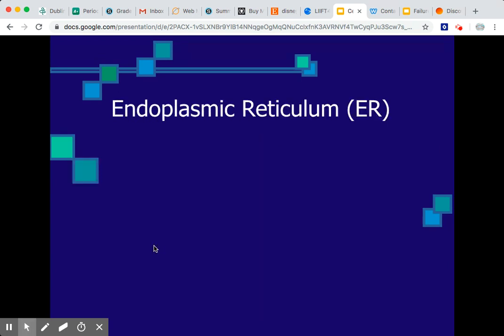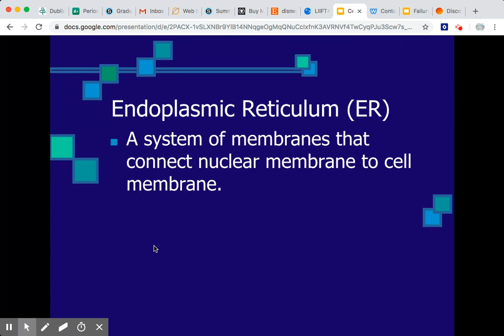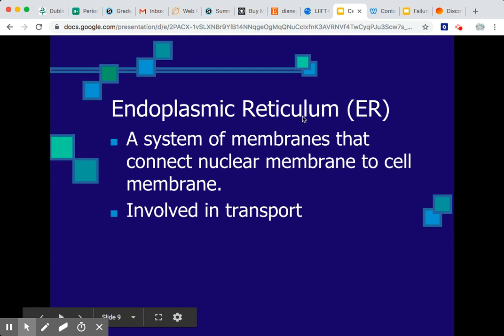All right, we've already mentioned endoplasmic reticulum. This is a set of membranes that connect the nuclear membrane to the cell membrane. And for the most part, because they're kind of like a highway, their job is to transport. If you think about the endoplasmic reticulum in terms of everyday things that you might see, this would be like 270 that goes all the way around Columbus. It's involved in transport of people. So this particular set of membranes is involved in transport from the nuclear membrane anywhere to the cell membrane. So again, it's kind of like 270 or any highway that you might be familiar with.